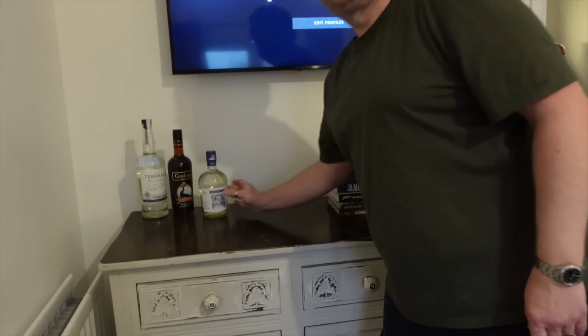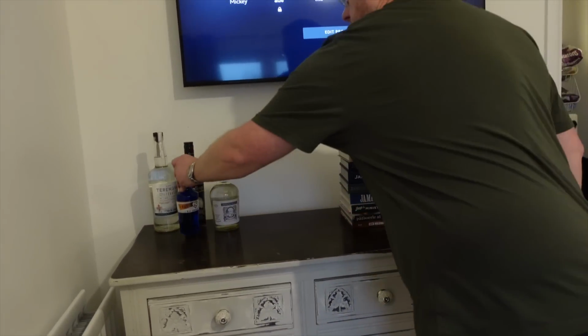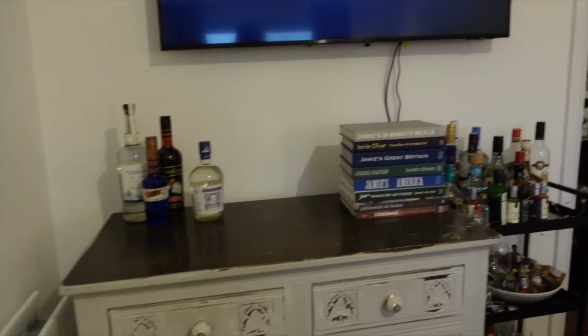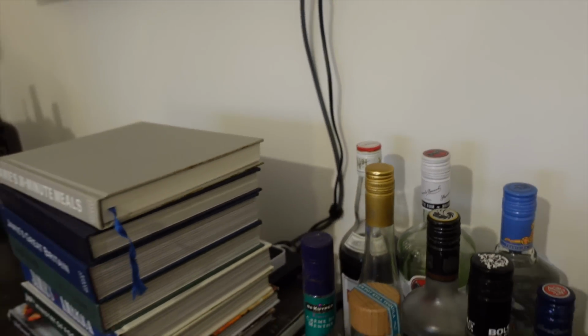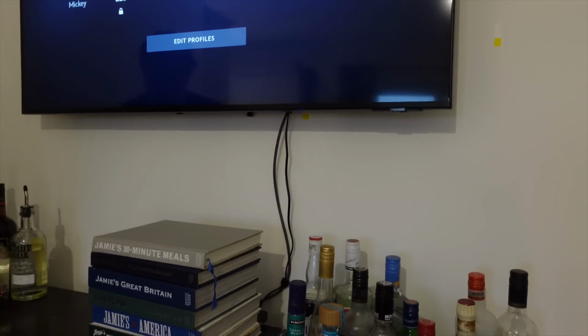We haven't really got too much to style this because we had the TV out before. So we're just going to put a few bits and pieces out. Aid's got the new ingredients for his cocktail tonight. And we're just going to stack things up. We haven't got this in properly at the moment because we've got the little box there for the TV stuff. So we're just going to hide it, put the plant there for now, but it's not going to be like that forever.